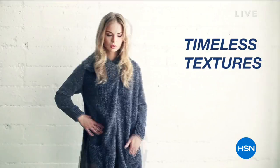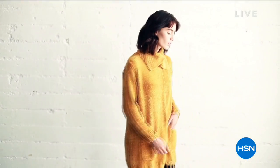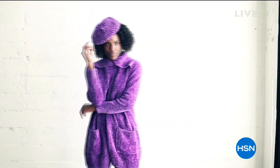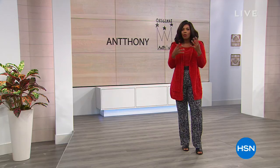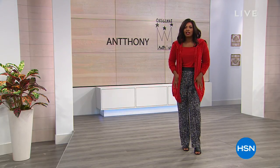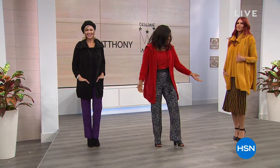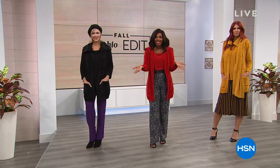This sweater — isn't this the perfect time for it? This is your timeless texture, what we love about fall. Fall starts on Saturday officially, and the weather is going to start to get a little more crisp, a little chilly. We're going to want to snuggle up — and you snuggle up in chenille. We've got amazing colors, whether it's going to be with a dress, pants, jeans, or leggings. You're going to love your Anthony Today's Special.